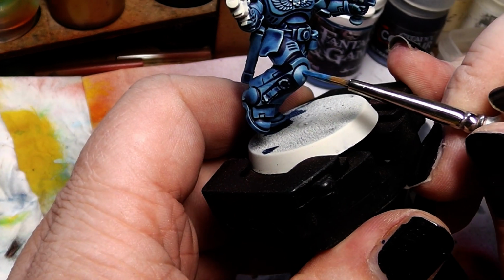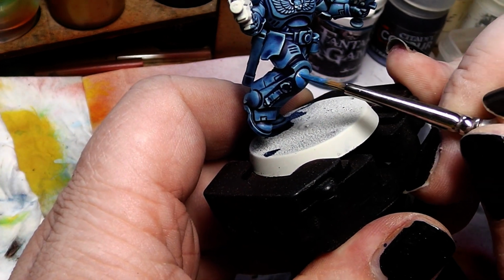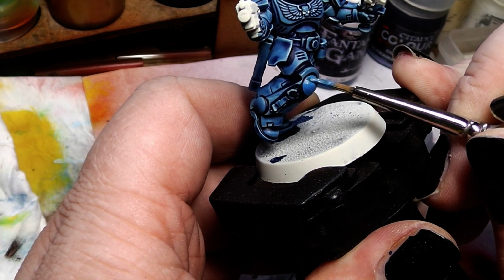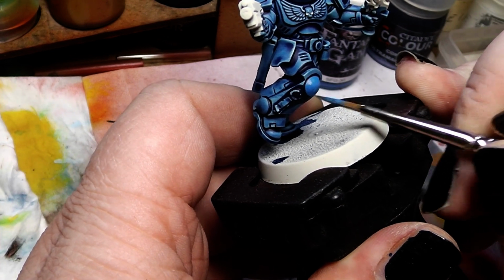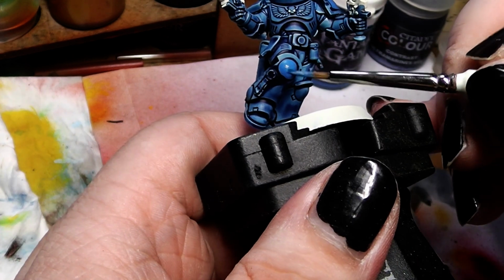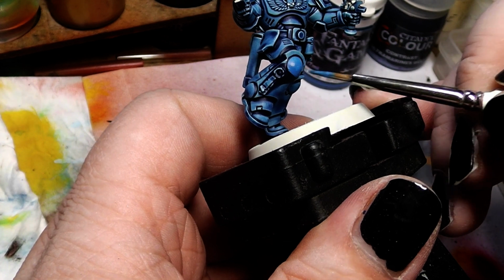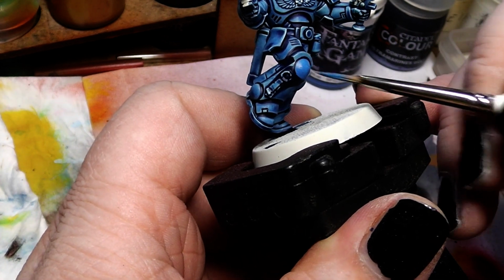I can show you that here again on the knee pad. Just take your time. You don't have to rush your paint jobs. Just make it nice, neat and tidy, and the end result will speak for itself.